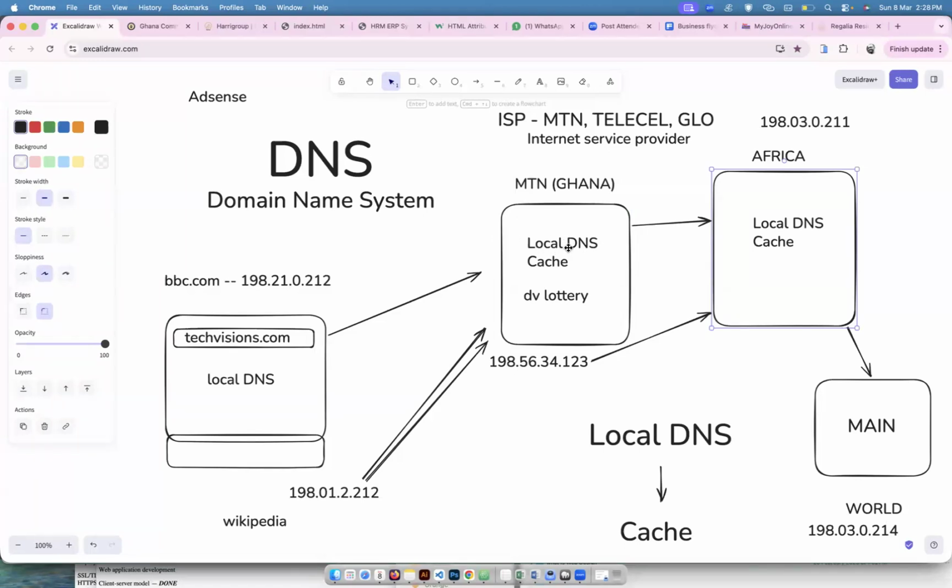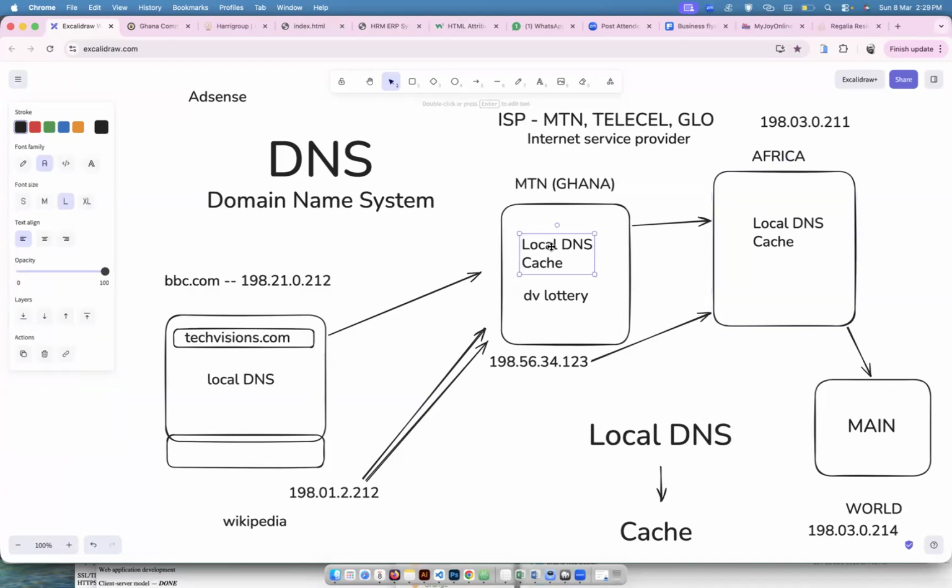So you can imagine, since the time MTN started operating in Ghana, they have built enough cache that there is almost nothing you are looking for that they would have to go search for, unless of course it is very new stuff.